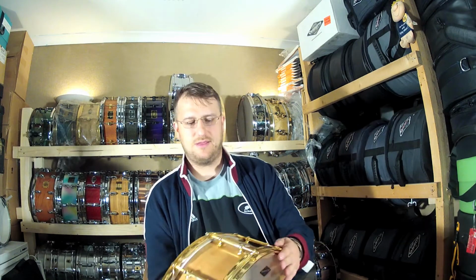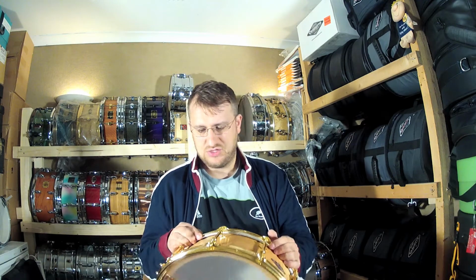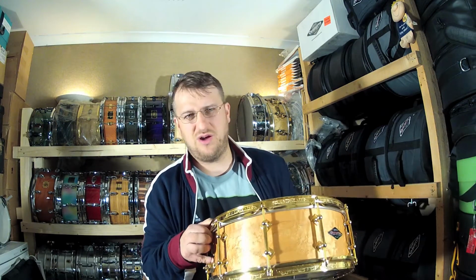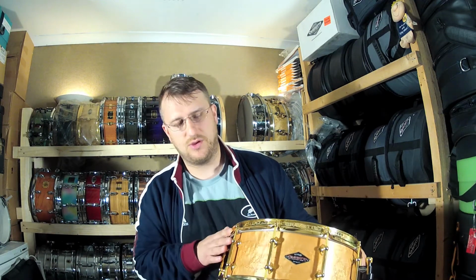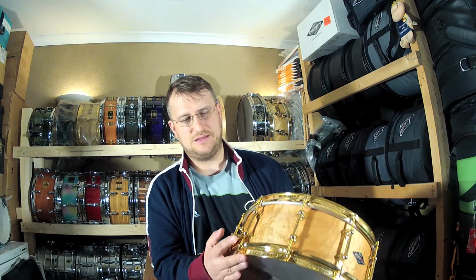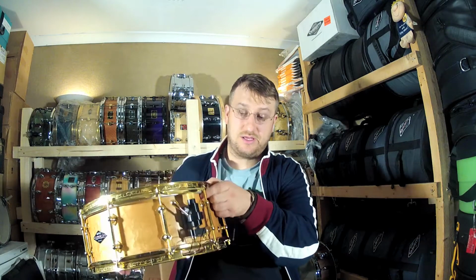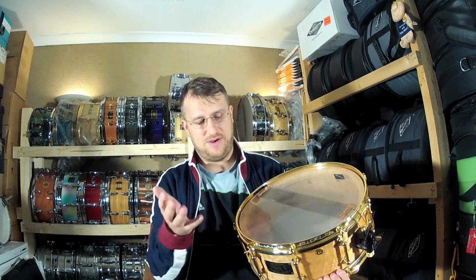Coming around to this drum anyway, as I said, it's a one of one. It's a 14x5.5 shell. It's 24 karat gold hardware, and as with a lot of the higher end Craviotto stuff, John Aldridge did the engraving round the hoops. It's got the 10 double-ended tube lugs with the diamond base there. It's got a gold-plated Trick GS007 snare. Pure sound wires there. The bottom, well, in fact, both of the heads were originally Remo.